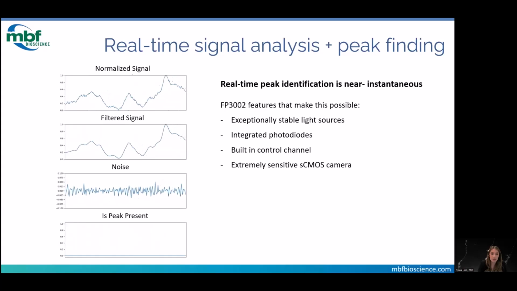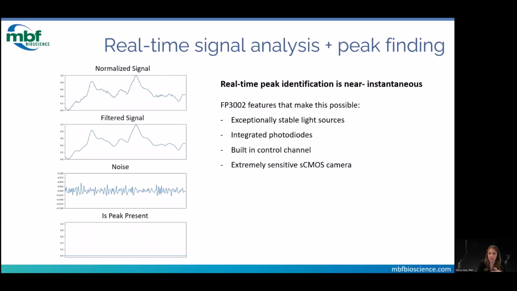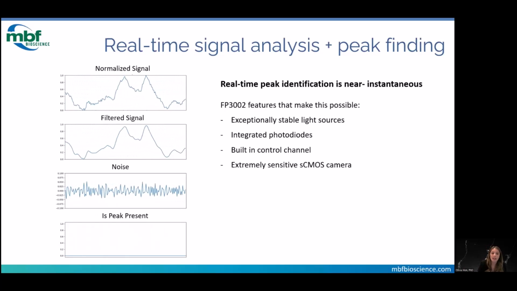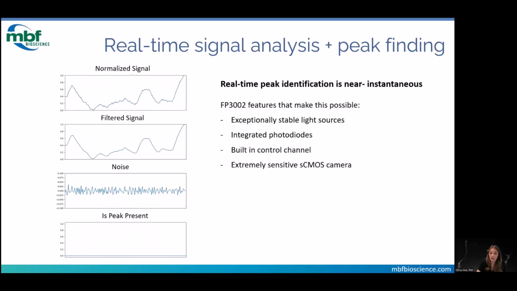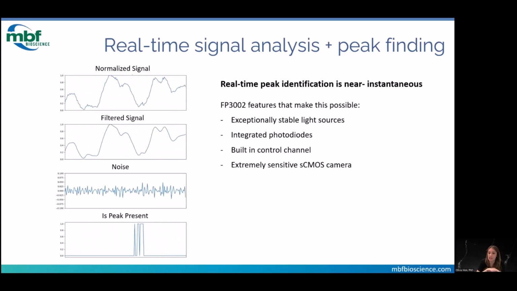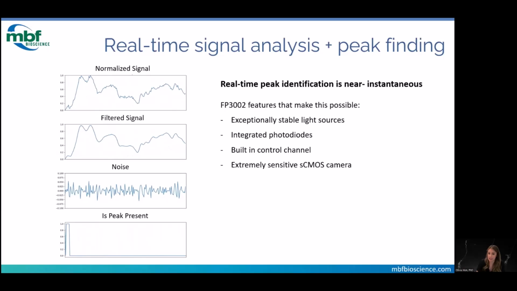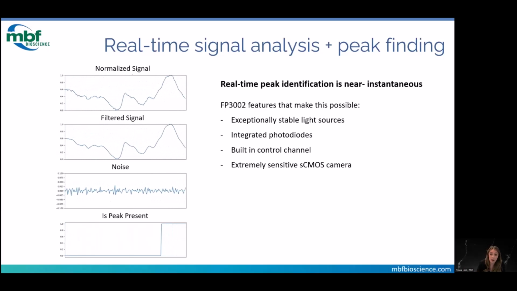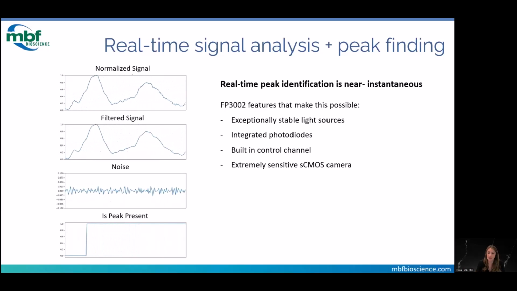And we also spent a long time optimizing the settings of a CMOS camera sensor, which is what's actually detecting the light coming back from the brain. And this is really important because it allows us to pick up those tiny changes in the noise that are indicative of whether or not a peak is occurring. If we couldn't see the noise at all, or if we couldn't distinguish the size of the noise, none of this would be possible.